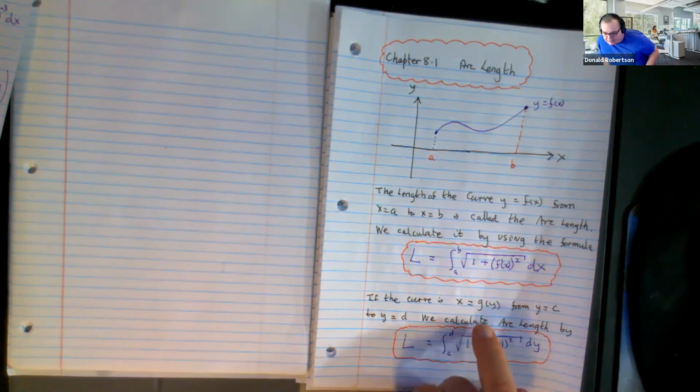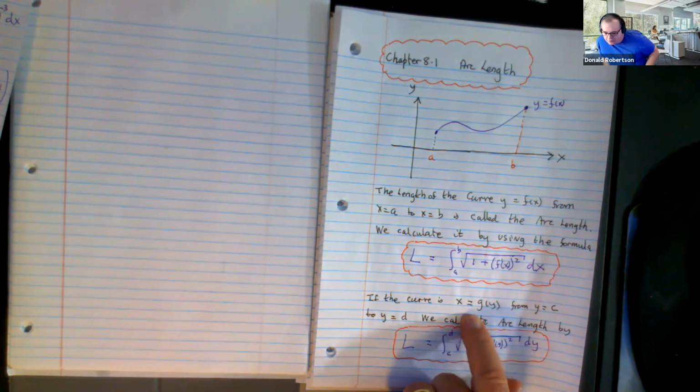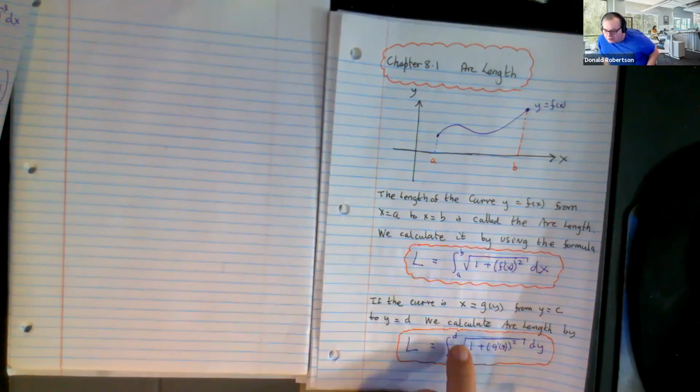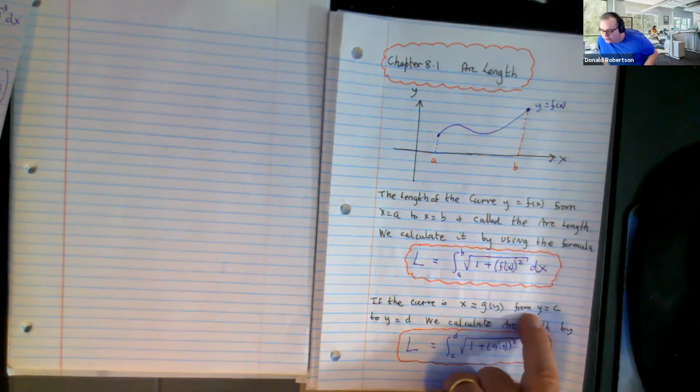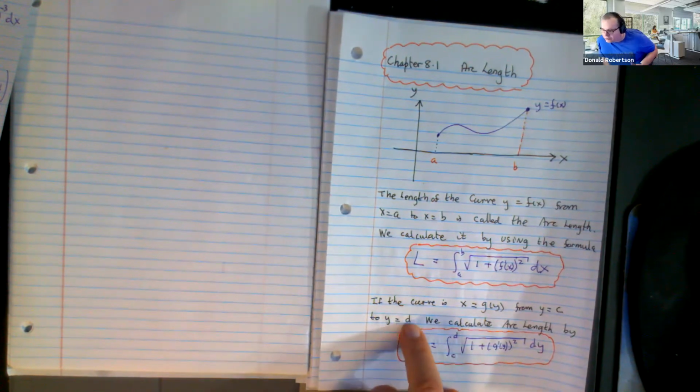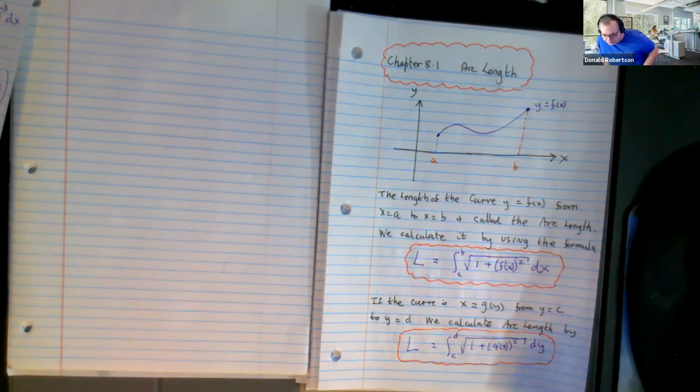Now, you can also do it if the curve is x equals g of y. Can you imagine the curve was a sideways one? You still want to know its length, right? But the curve will be x equals y cubed plus y, that kind of look. And you'll start at y equals 10 and you'll finish at y equals 20. So you can imagine you could do it that way. The good news is, isn't the formula for all intents and purposes equivalent? So if your function is y equals x cubed, you use the top formula. And if your function is x equals y squared plus y, you use the bottom formula.